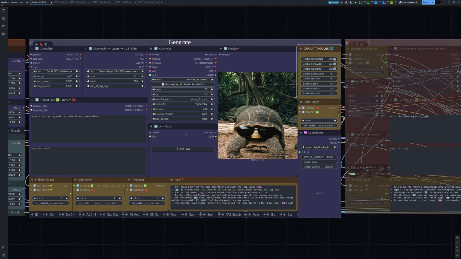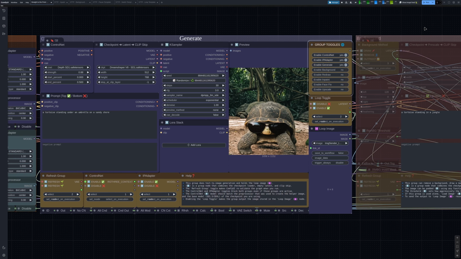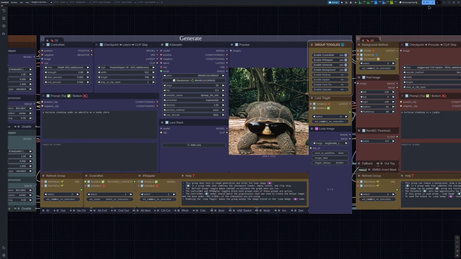So this is what I call a mute conflict, and it'll probably throw an error if I unmute the background and try to run the workflow.